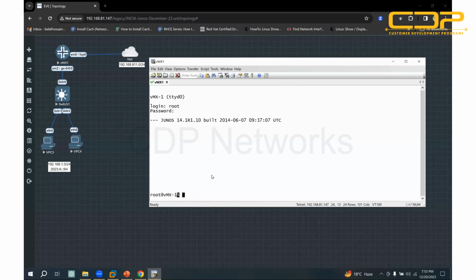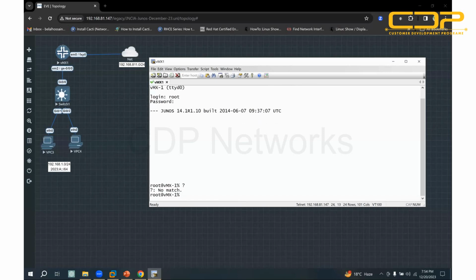Just consider you have a router. If you compare with Cisco, there is user mode, privilege mode, and configuration mode. Like this, in a Juniper router or Juniper devices, the first prompt is percentage. Percentage means shell prompt. In the shell prompt, you will execute some Linux-related commands, not exact Juniper-related commands. You can put Linux equivalent commands.